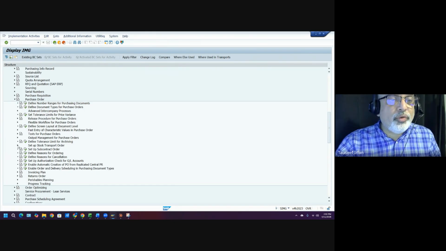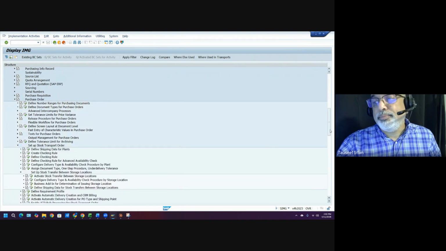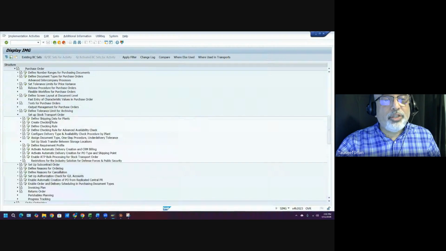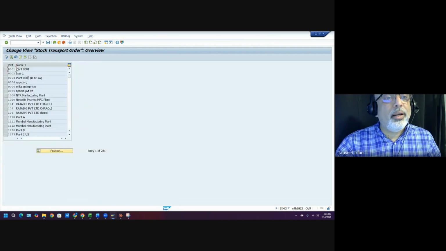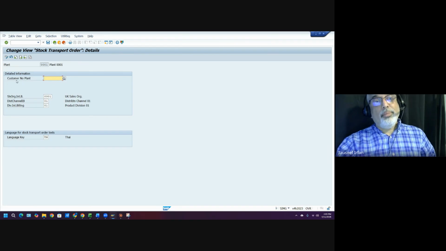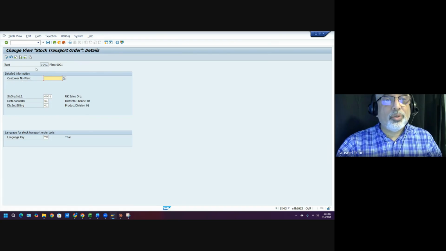So all the configuration related to that is sitting here. I just want to show you, and in the next class we will do that. But you see all the configuration here. Define shipping data, checking rule, requirement and so on. All these 5-6 things you have to do, they are all part of this configuration. If you see the document and you see here, then it is very easy. You click here, you select your plant, whatever plant you have, and you just do all that setting. You see customer number plant. You saw that screen. You have to enter the customer number here. Who is the customer? So you are connecting that one.